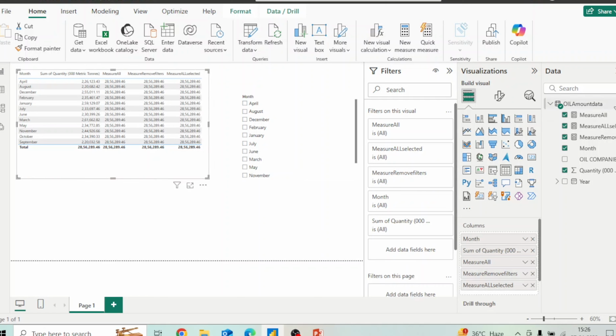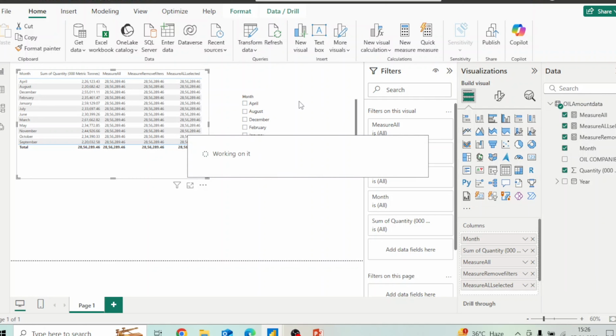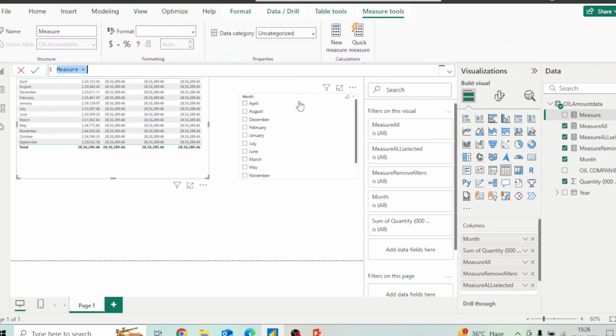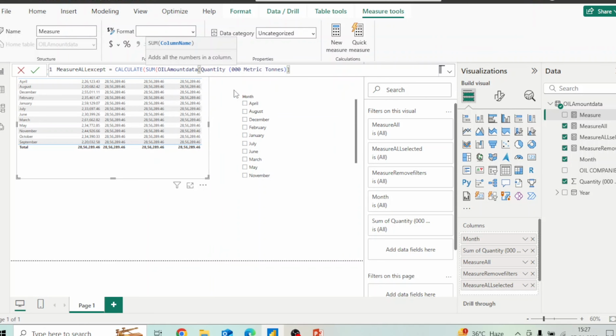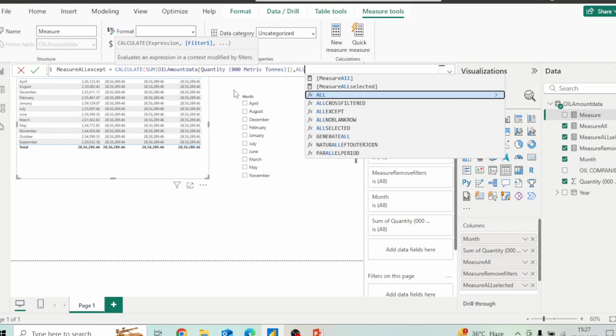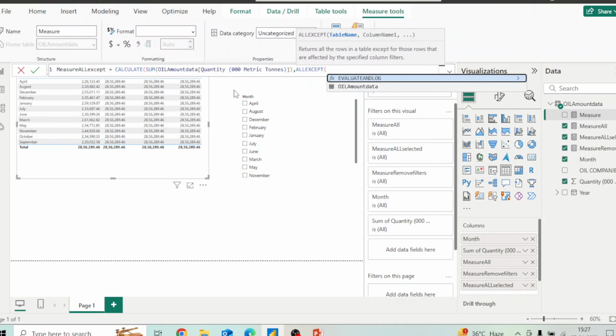Now let us go ahead and create this new measure, and here I will be using all except, and let me calculate the same sum of quantities. All except accepts the table name and the column.